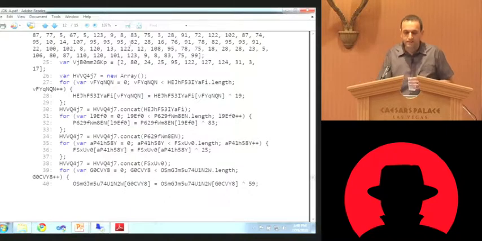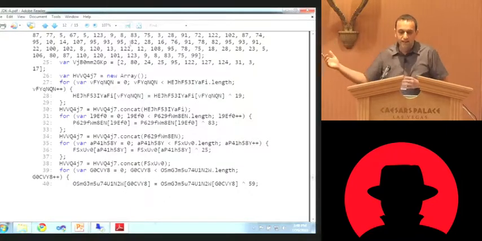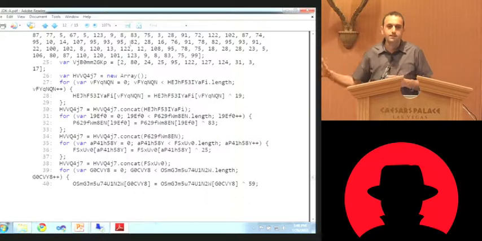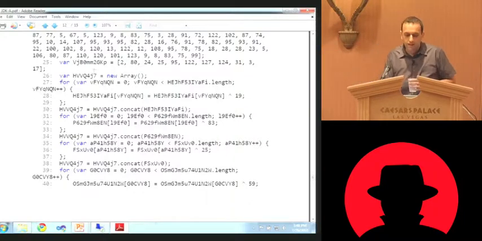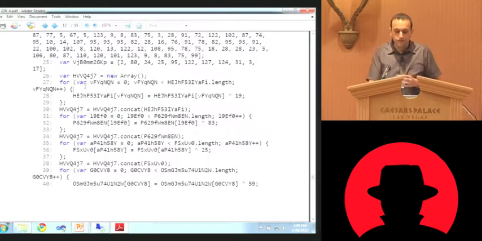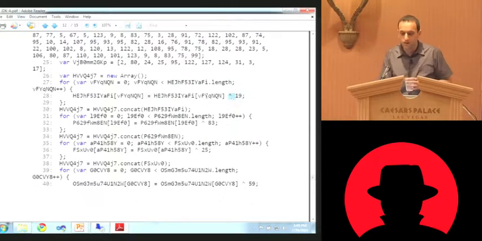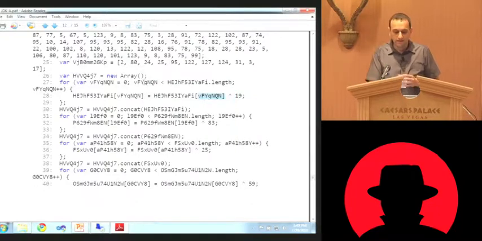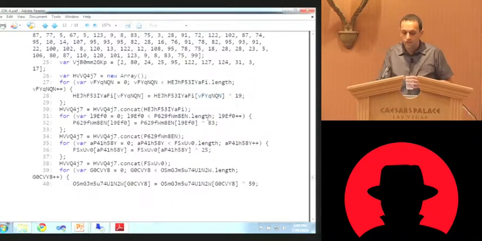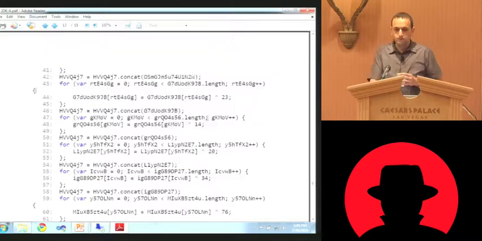So the first thing I see is a bunch of arrays with numbers in them. The highest number I saw was 127, so it's probably ASCII. Then I see a whole bunch of for loops going through each one and performing, I think that's an exclusive OR. My JavaScript is non-existent. Based on the context, I would say that's an exclusive OR with 19 of the first array. So it's iterating through, taking all those numbers, exclusive ORing with 19. Likewise for each one of them, and it has a different number for each. Well, starting to get painful, huh?